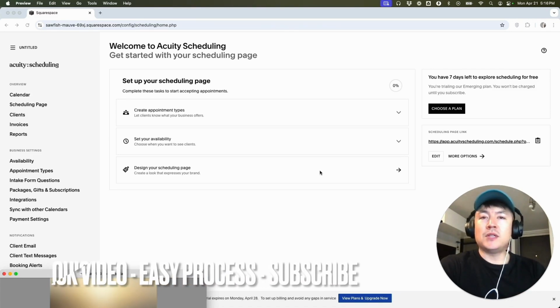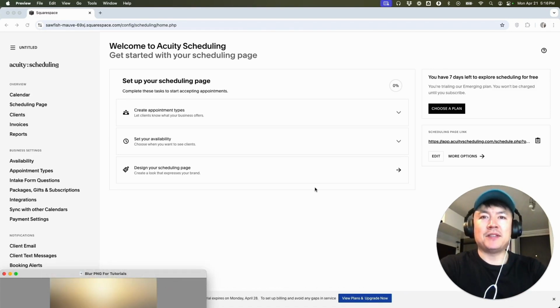First off, guys, real quick video, not too many steps involved, so be sure to stick around to the end of the video. But why would you want to link your Stripe account to Acuity scheduling? Well, that's pretty easy. If you're running an online business using Acuity scheduling, you know that if you can connect your Stripe account to your Acuity scheduling, your clients can go ahead and make payments using their credit card.